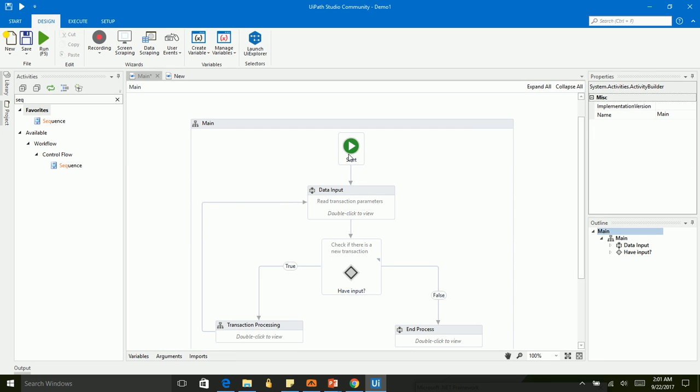If you're starting the process here, you enter some value and check if the value meets your requirement. You should give some condition here. If it is true, then this process will happen. If it is false, then this process will happen. Okay.